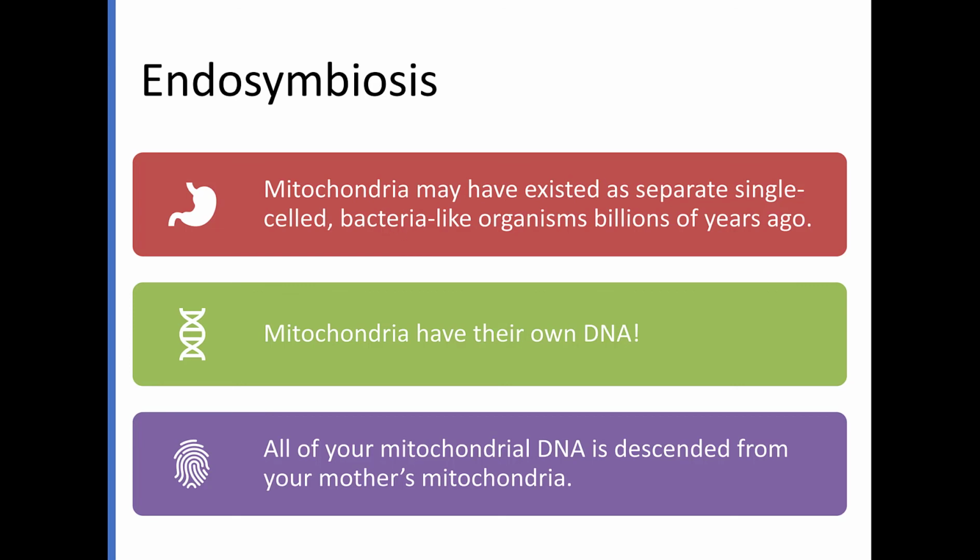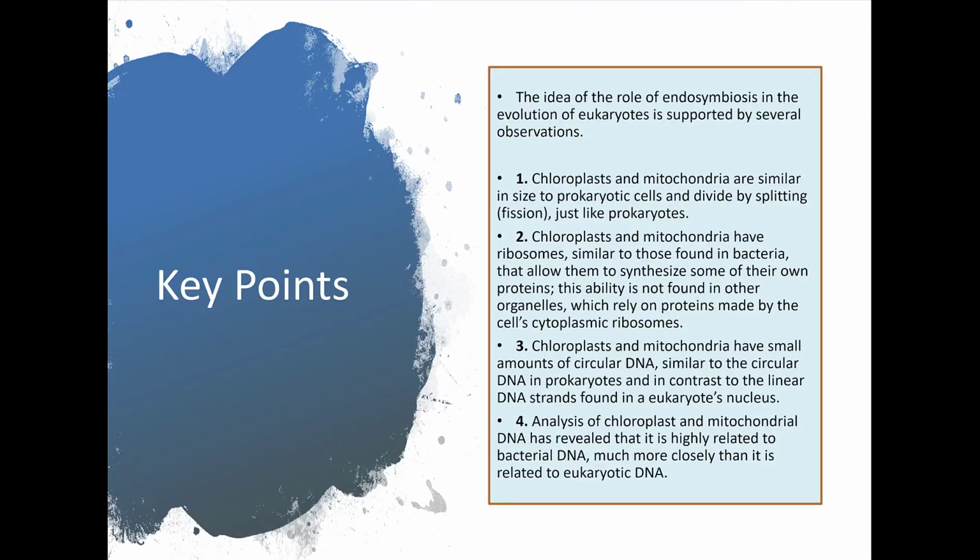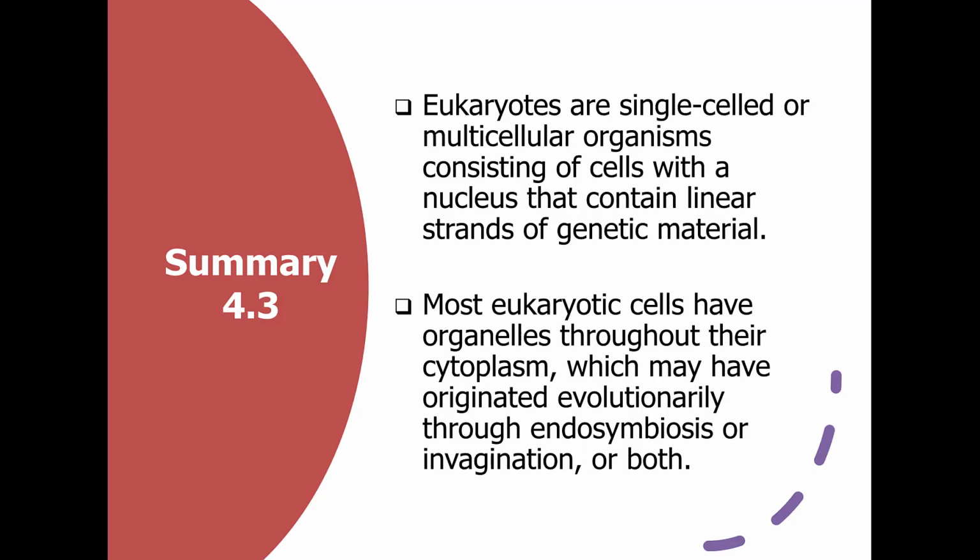So there's enough graphics in my slide set that you can follow the idea. We are visual learners at Wake Tech. It seems like 80% of us, I've done enough testing over the years, it's 80%. So my guess is a high probability that you're a visual learner, so I try to throw in a lot of these graphics to help you with that. And the key points, the summary of endosymbiosis, you can see again, it's just restating everything that we've talked about.